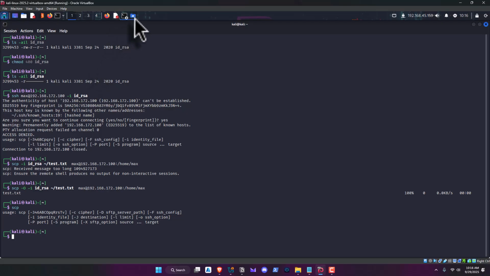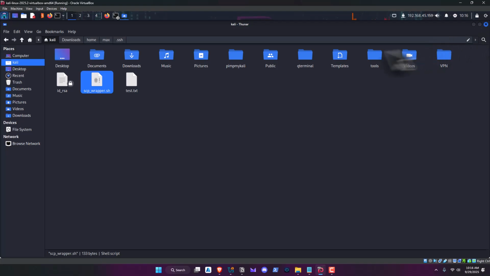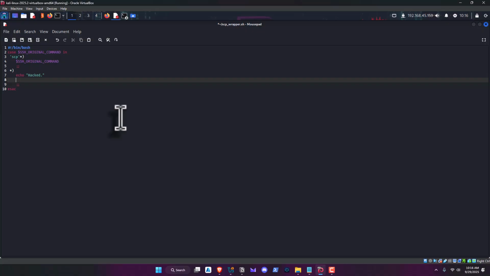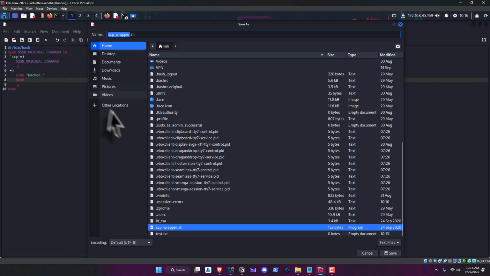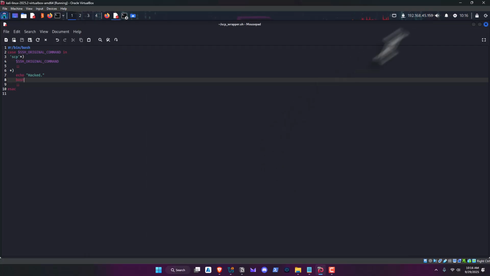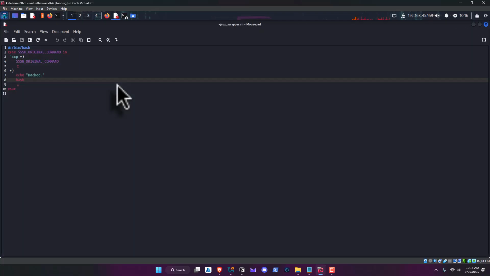We're going to go here. Actually, let's close this one because this might be when it was in my other directory. We're going to open this with mousepad. And what I'm going to do is change this message to "hacked", and then I'm going to have it try to run bash and see what happens. So if we click save, replace, and then we're going to exit out of here. And then just to be sure, I'm going to reopen it again just because I'm paranoid. Okay, it saved our changes.